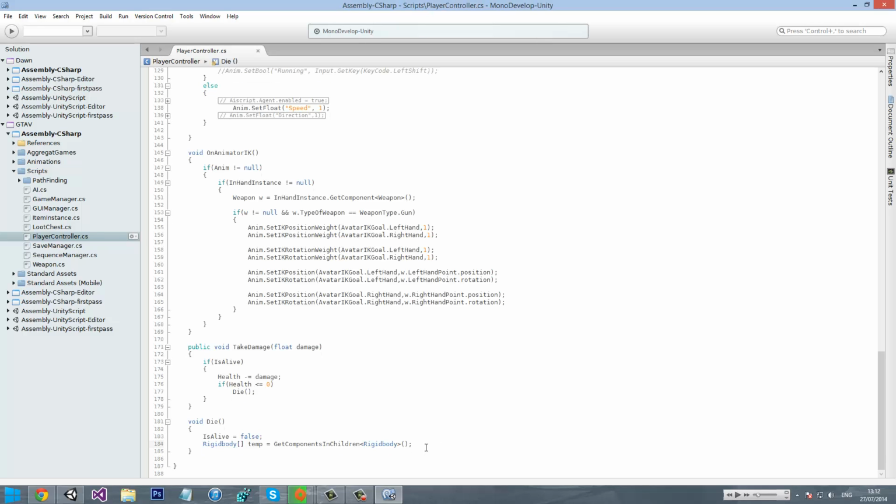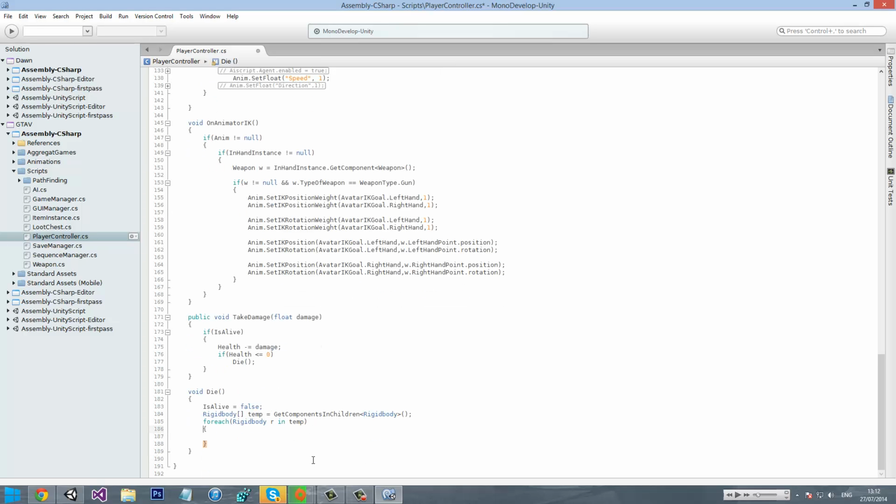And then we want to go foreach Rigidbody r in temp. The Rigidbody and then the square brackets makes it an array, so like a list essentially. Unfortunately an array is slower, but as far as I know there's no way to convert an array to a list without having to do loads of foreach statements.